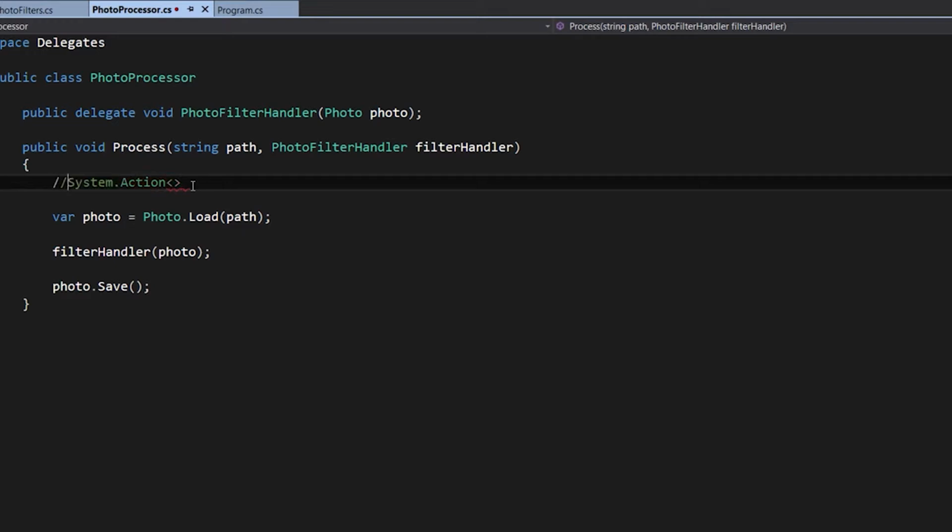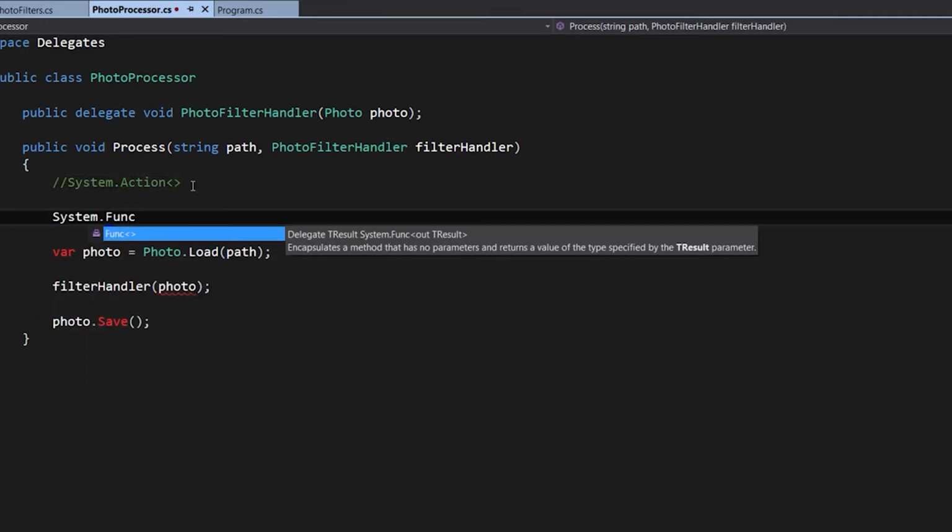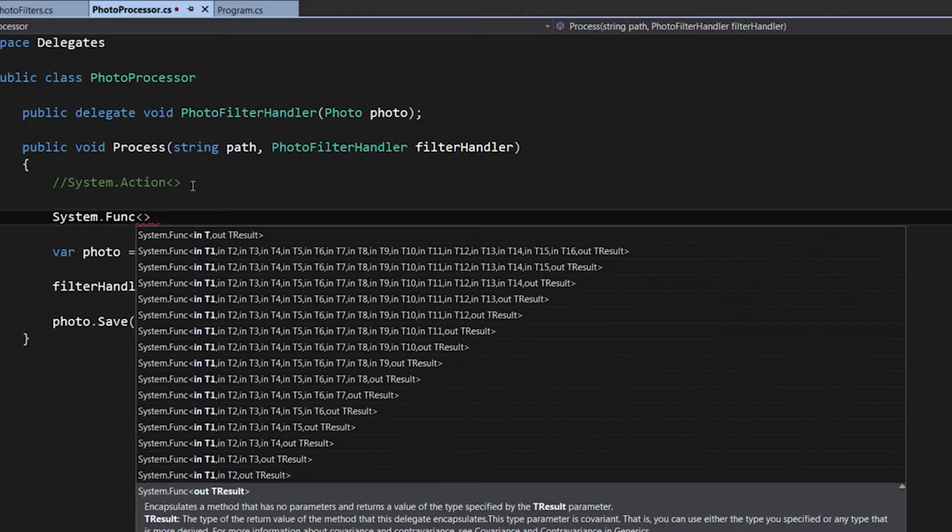We have another delegate, which is Func. Let's take a look at this one. The difference between Func and Action is Func points to a method that returns a value, whereas Action points to a method that returns void. So in this case, look, the first overload of Func specifies out TResult, and that is used to specify the return value from that method. If our method has 1 parameter and returns a value, we can use this overload. Or if our method has 2 parameters and returns a value, we can use this one. So all these 16, 17, maybe 18 overloads give you a lot of flexibility, which means you don't need to go and create your custom delegates.